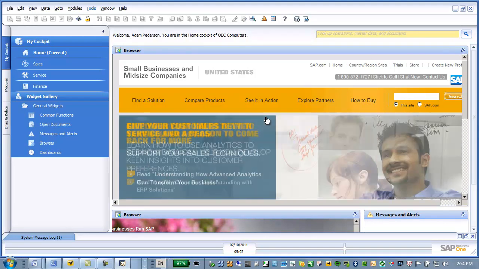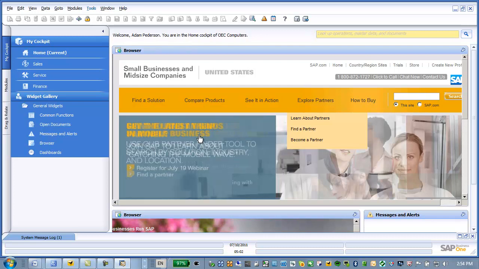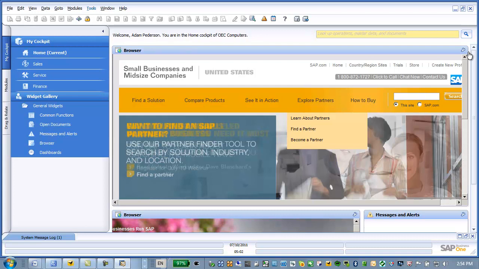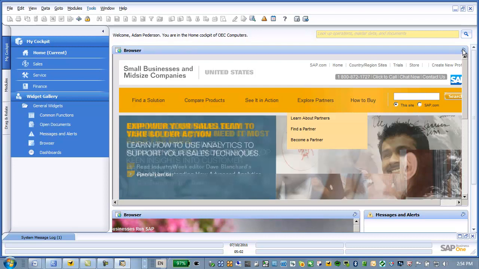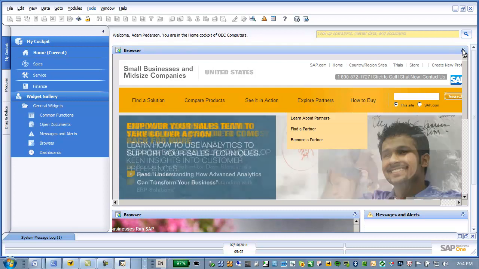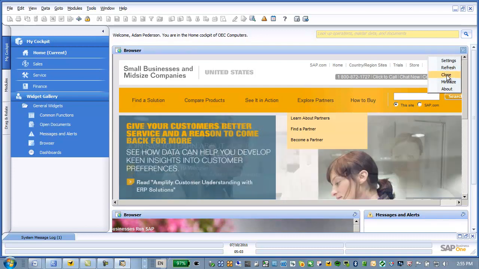Because you're running over terminal services and this has got constantly updating graphics, what you're going to find is that it may be just a little bit slow in updating. So my suggestion to you is that you go across here into the browser and you pick a website that does not update as much, or you can even close that down and get rid of that browser window.